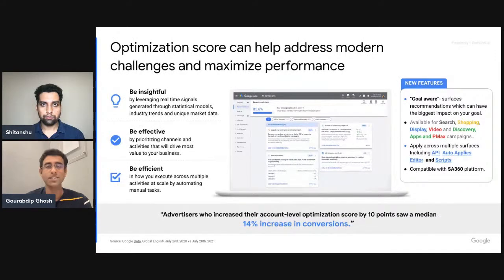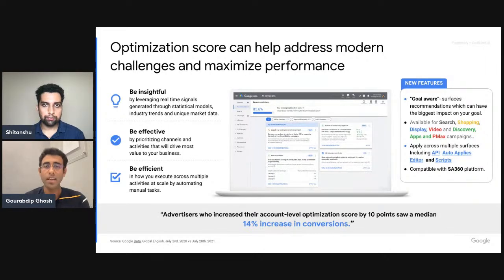However, for recommendations such as setup conversion tracking, you would need to do some additional steps in placing the tracking code to your website for the conversions to flow into Google Ads. Hence, that would be a non one-click recommendation.